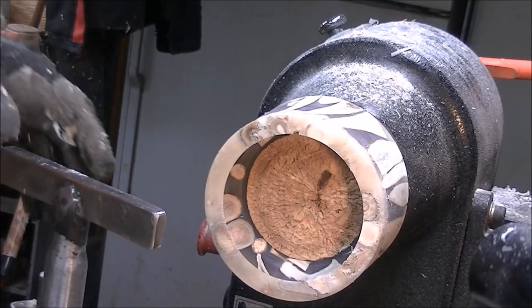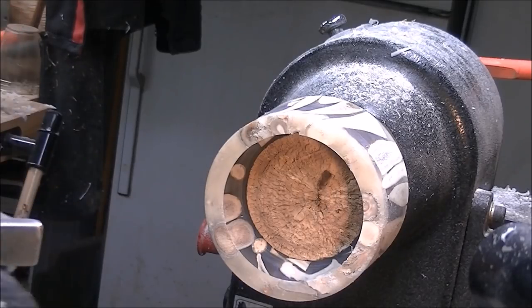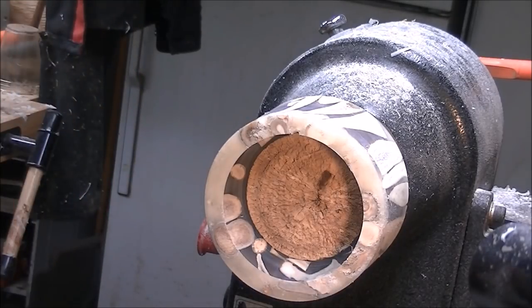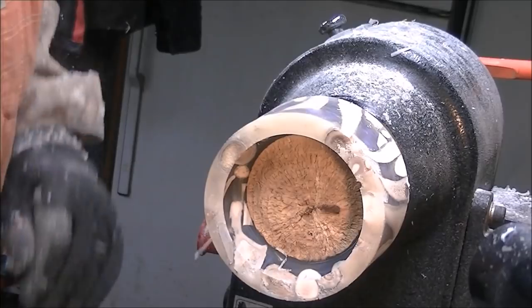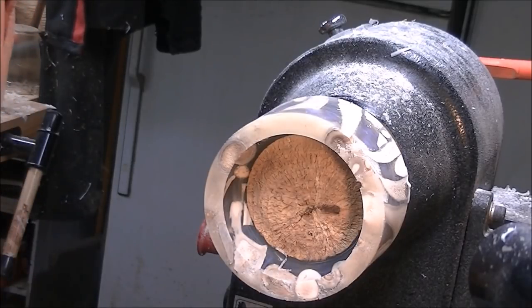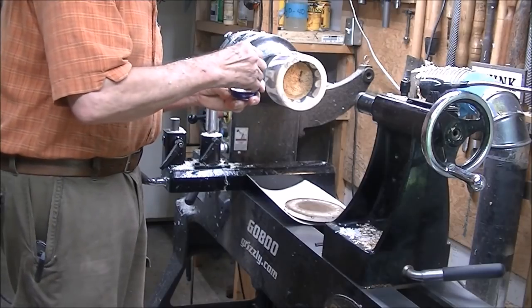So, I purchased another couple bottles of the 2,000 pound. It's called 2-ton epoxy, and that's what I use exclusively for this. For those who don't know, it's what you use to put knife handles on, like you're gluing wood or bone or something to steel. I've yet to ever have one break loose, so I know that stuff works quite well. All right, well, I've got to get all set up here. Make sure that it don't go flying on me.